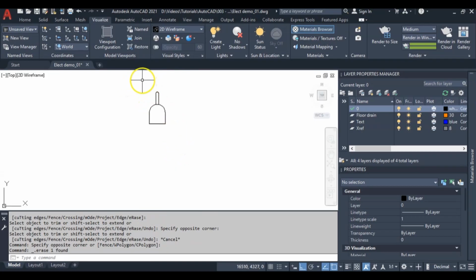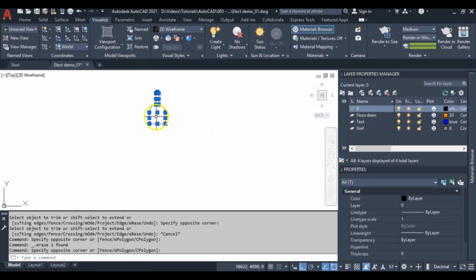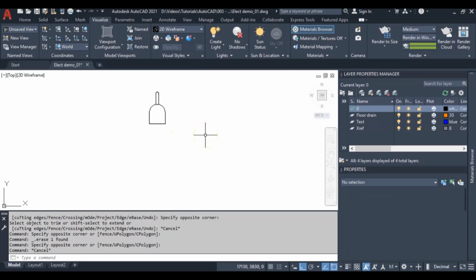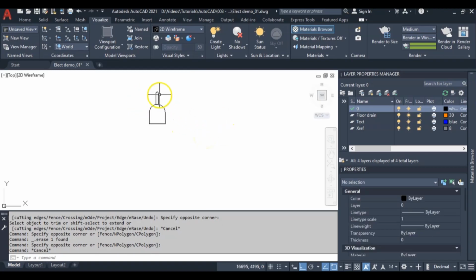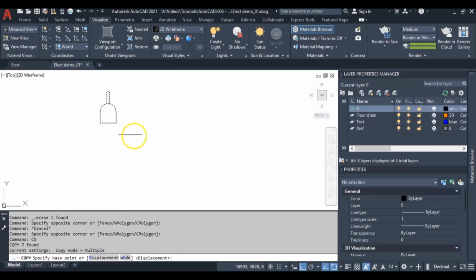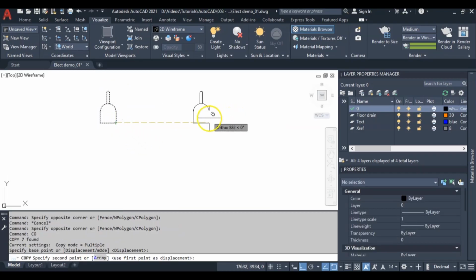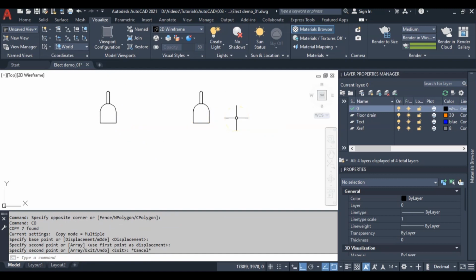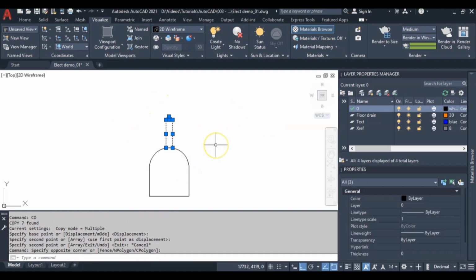You could actually stop with this image, maybe just highlight it, create a block, or you could make it a little bit more aesthetic. So I'll just copy this, CO, enter, then highlight all this.